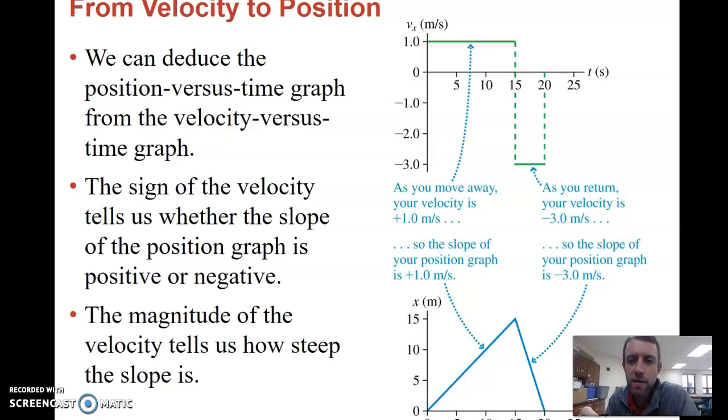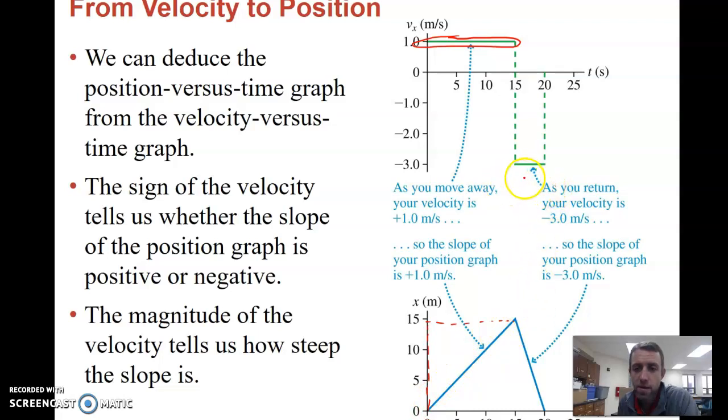The sign of the velocity. So if you have positive velocity, that means on your displacement versus time graph, the slope of the line is going to have a positive value. Because remember, that's how we go from position, or displacement, to velocity. So in this case, up top, we have the positive value of 1 meter per second. So we know that the line down here has to have a slope of 1 when we take rise over run, okay? So that has to have a slope of 1, positive 1 in fact.